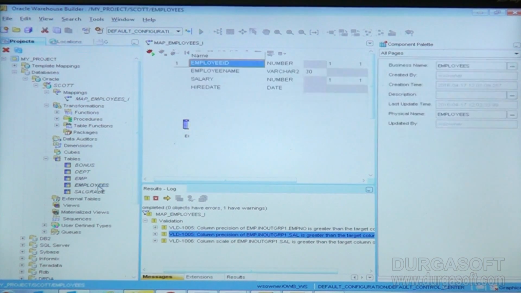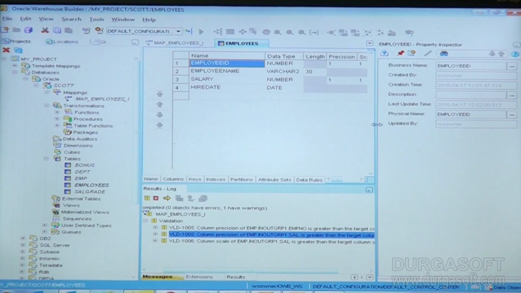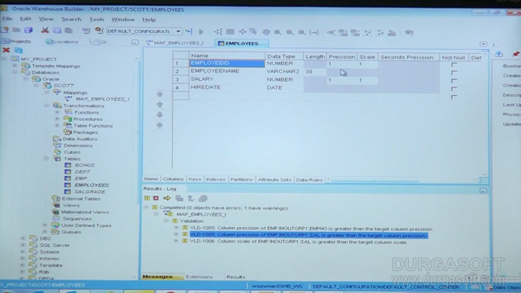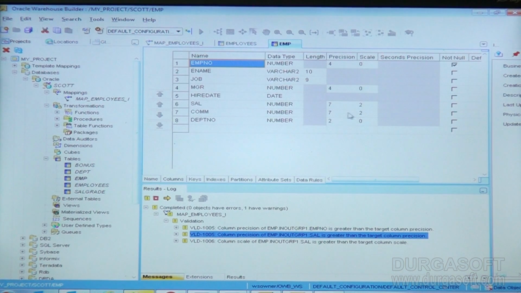Go to the table here, let us see what all the scales are. Employee ID, I think we have given 4, so here also we'll give 4. And for the EMP table, what are the scales and precisions? Scale is 0, precision is 4.